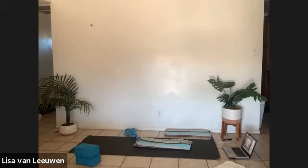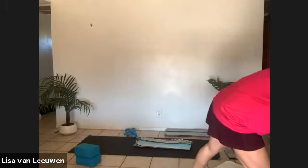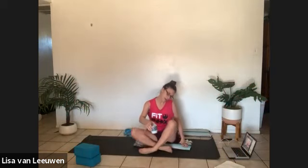Drop chin to chest and let the head sway from side to side. And then resting your left ear towards your left shoulder. Let the head get heavy and stretch the right side of your neck.